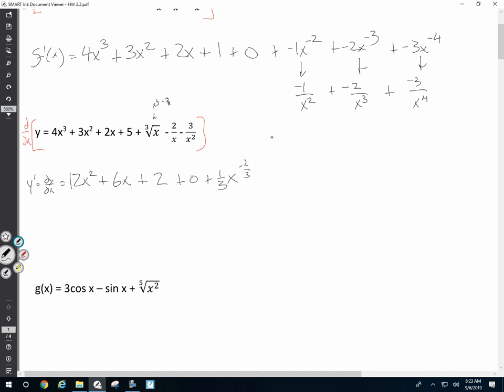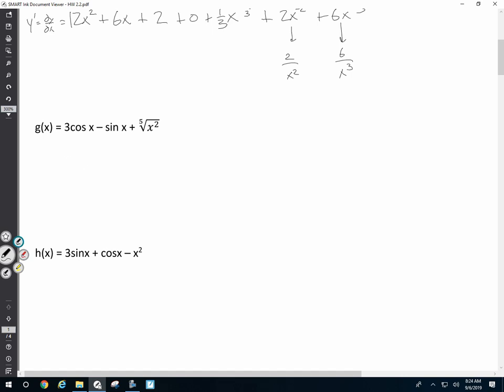I would rewrite minus 2 over x as minus 2x to the negative first. Multiplying that negative 1 by the 2 would be like minus a negative. That would make that a positive 2, x to the negative second. Bringing the minus 3, whenever I see subtractions, I like to make it add the opposite. So this is negative 3x to the negative second. Use the power rule in numerators. Negative 2 times negative 3, positive 6x to the negative third. And you could rewrite this as 2 over x squared and 6 over x cubed.